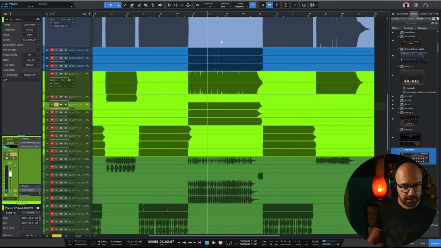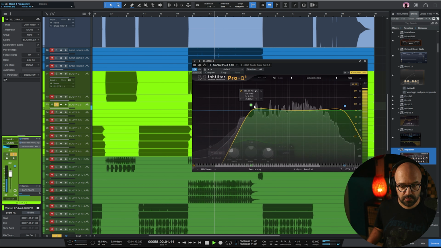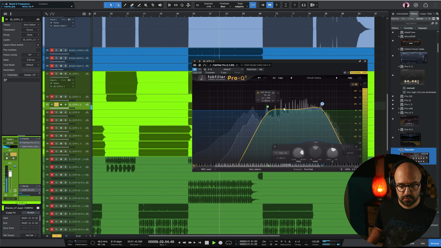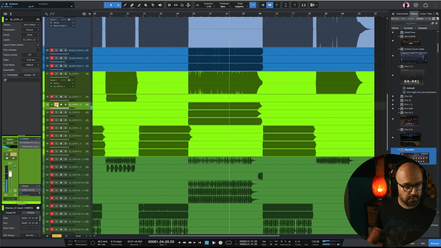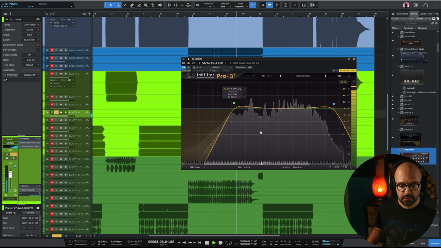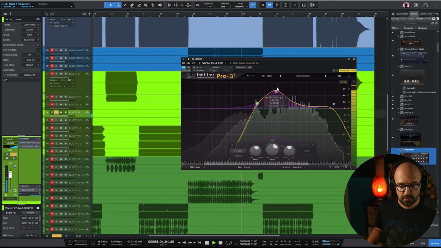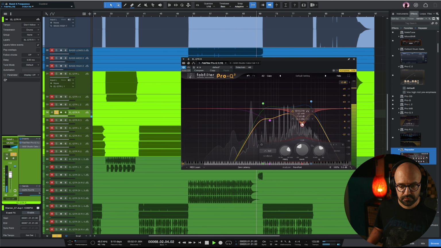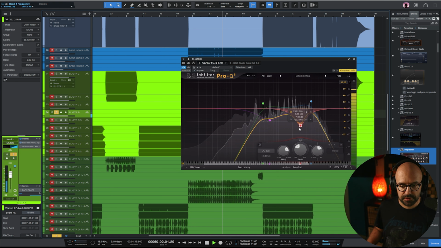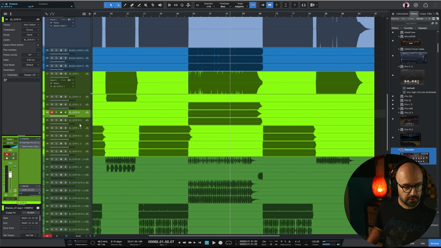Okay, on to these guitars, so... This has delay on it. A bit too trebly for my taste, but okay.